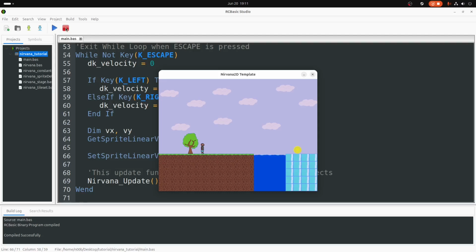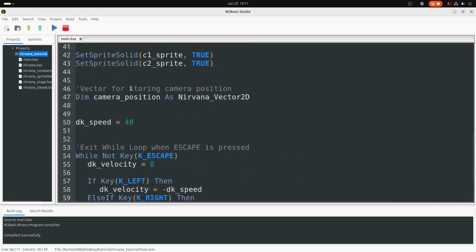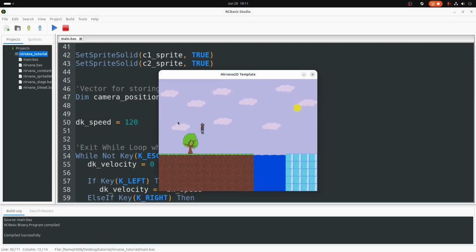I feel like we probably need to adjust the speed. So let's do, I don't know, let's I guess triple it. Sure. Yeah, I think this is a good speed. So now we can move left and right, and then obviously if we go over this, our velocity is so fast that we could still make the jump. Yeah, that's a thing, I guess.